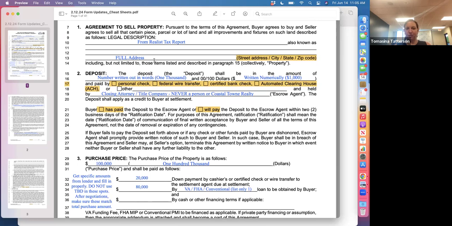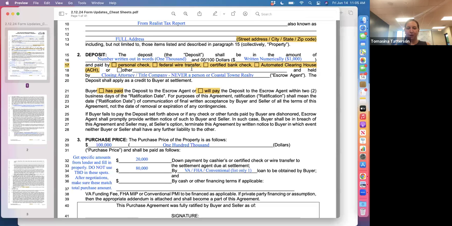Coming down to the deposit, anytime there are numbers involved in anything that needs to be ratified, we're going to make sure that we put them numerically and written out in words. Sounds tedious, but take the time to do it right. I'm just going to lead by example and tell you about mistakes I have made. I have left out a decimal point and wrote down that somebody was buying a house for over $1 million. Let's not do that. Double check your work here.